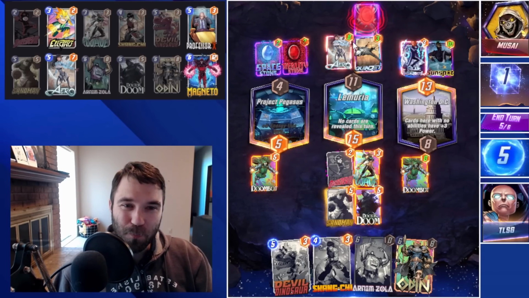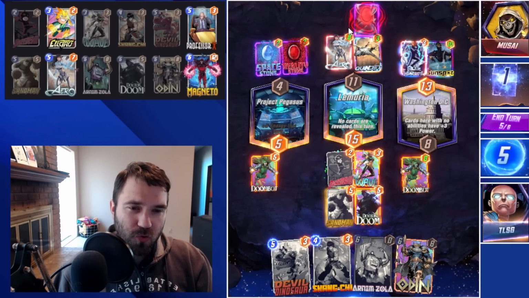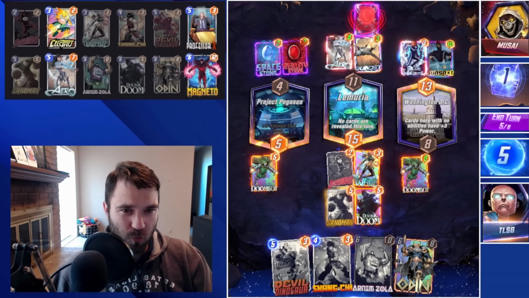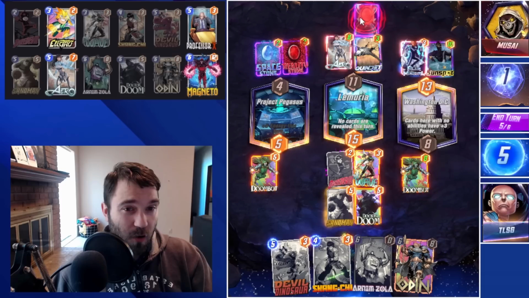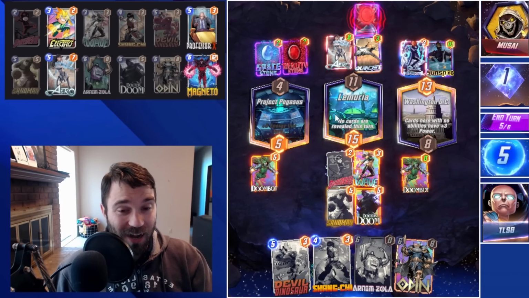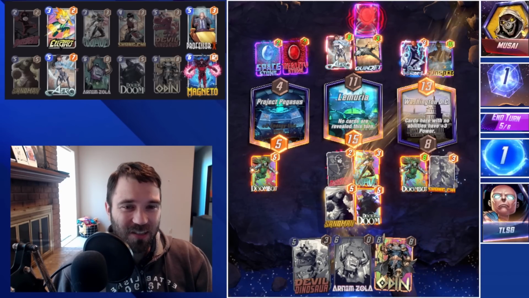So they use their Power Stone, interestingly enough. They use their Power Stone into Lemuria. That's not enough to give them the lead here right now. That's only 4 power. And so it's going to lead to a tie. Crazy. Let's go with, they've already played their arrow.